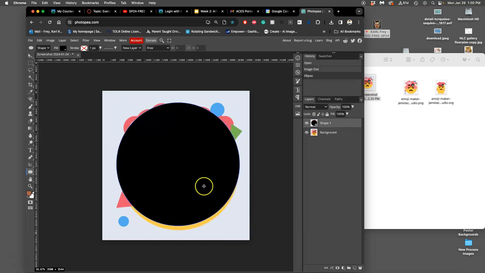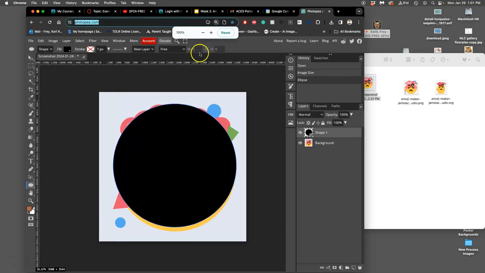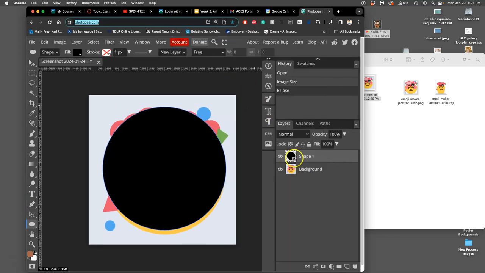This will be my first basic shape. It creates a new layer for me, but that layer, in the icon of the layer, I'll zoom in on it so you can see. In the icon of the layer, just like the smart objects from before, this has a little box in the preview. That means it's not a rasterized layer. It's not a pixel-based layer. In this case, it is referencing and building pixels based on a vector. And it's getting that vector from the shape tool you chose.